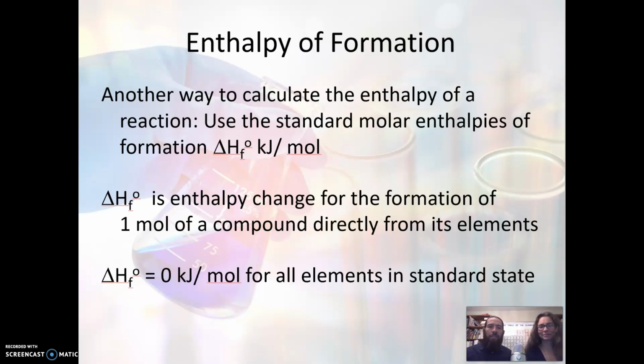So another way we can calculate the enthalpy of a reaction is to use what we call standard molar enthalpies of formation. This is written as a delta H with an F. That little F means formation. The degree symbol, usually in the upper right, just means it's standard molar. It's on a per mole basis.